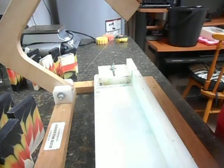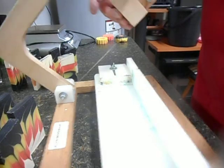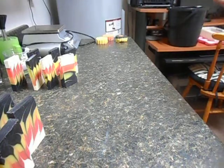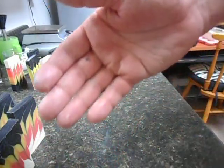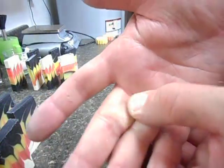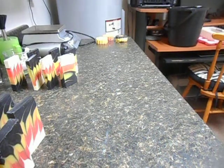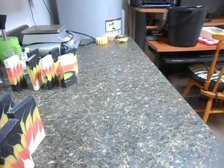You notice I've been smearing the soap on my hands. I just want to show you something. Of course, this is just barely 26 hours old. Let me show you this lather. Just that little bit, look at that, just that little bit that I took off the wire. Look at that lather. And this soap is just barely 26 hours old. Look at that. So let me rinse off real quick.